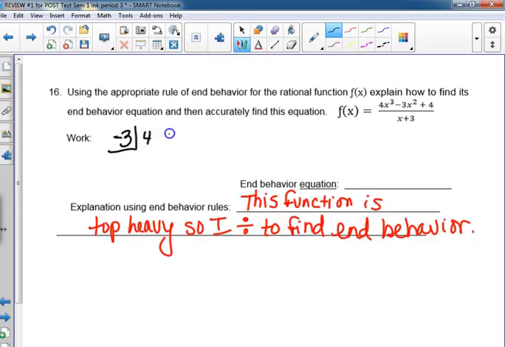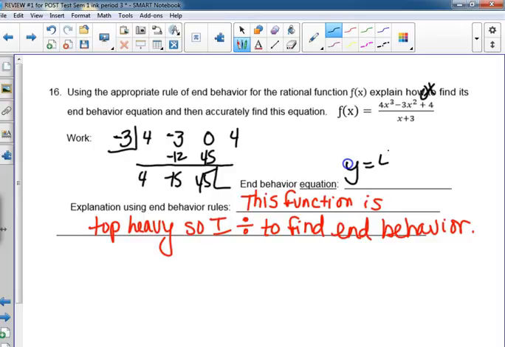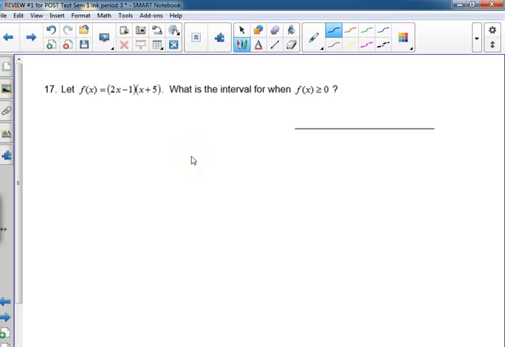What do we have to be careful about, though? Yeah, we have a 0x in here. And what's the other thing we have to remember to do that some of you keep doing wrong? Yes, you get to ignore the remainder when you do end behavior, okay? So whatever this is, it's not going to matter. So drop down, multiply, add, multiply, add. Did anybody else get that? 4x squared minus 15x plus 45. Could you do this one by long division if you wanted? Or if you wanted to prove to yourself that you did it right or something, I suppose. Okay, we good? But ignore remainder on this one. Do not write plus something over something.